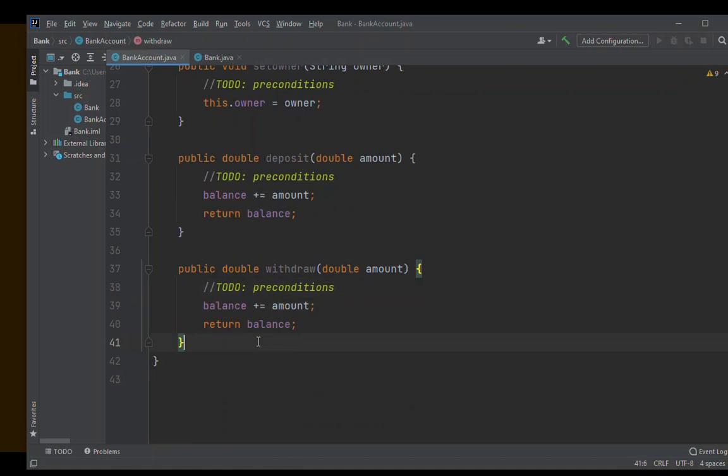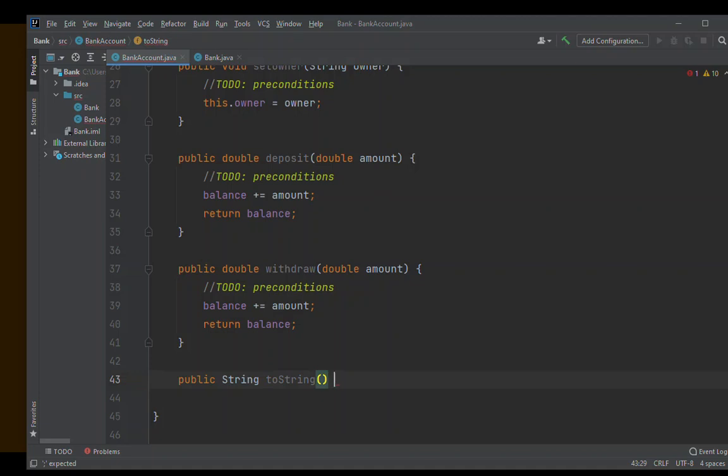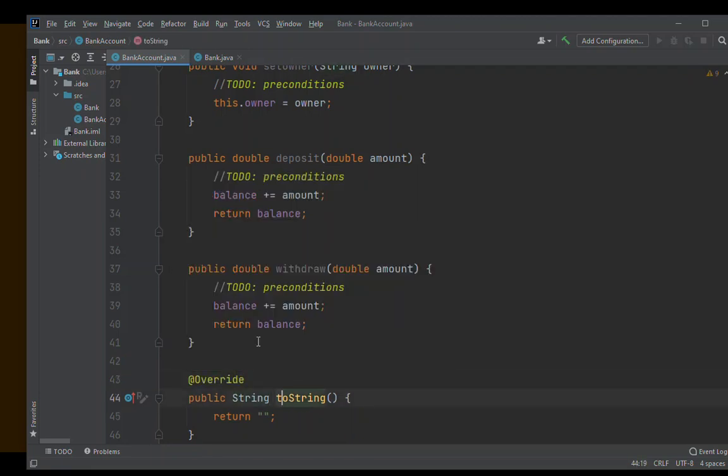We maybe want a toString method. Remember that public String toString, remember that toStrings are going to have this signature. Remember that Java expects this. If you're going to write a proper toString method, it needs to be an override, right? So we could write @Override here to keep ourselves honest and make sure we don't put something improper like a casing problem or put a parameter where it shouldn't. So this is an override. It's a good idea to put this here. Remember, this doesn't create an override. It keeps us honest at the fact that this is in fact overriding something that came before. In this case, it's overriding the one that's in the Object class.